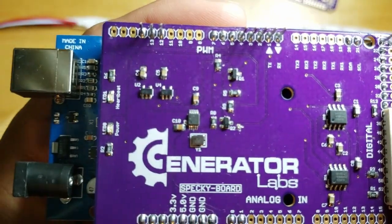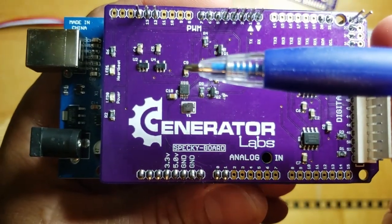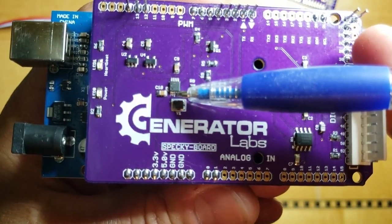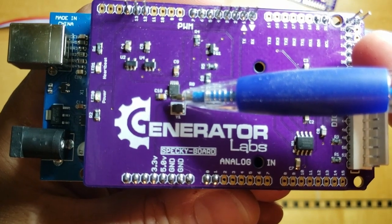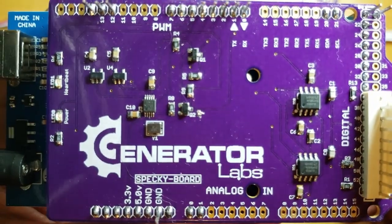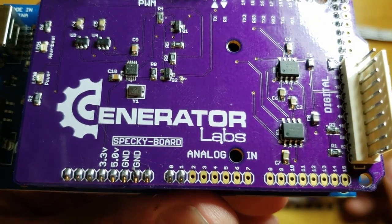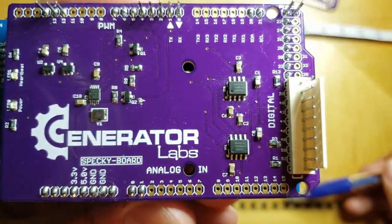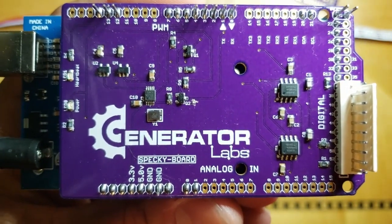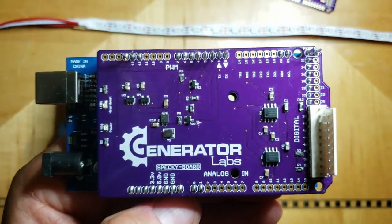It may be hard to see here, but here's the tip of a pen, right? This is a standard pen, and that is one of the ICs that I have to solder. The tip of this pen is longer than the IC. So you can imagine what it's like trying to solder some of these components. Everything on here is surface mount. Nothing is through hole.